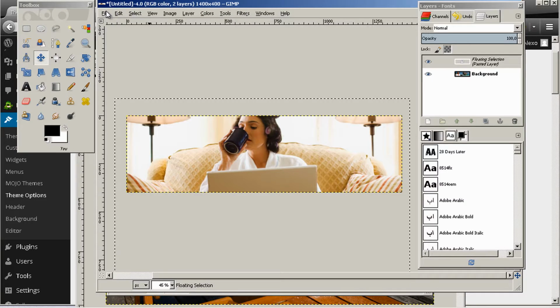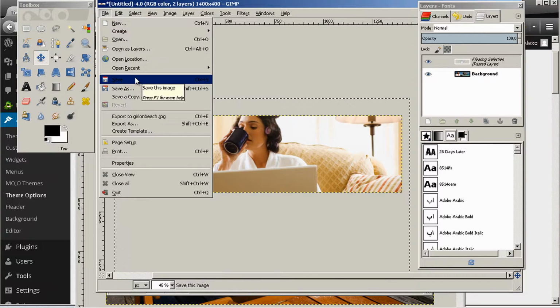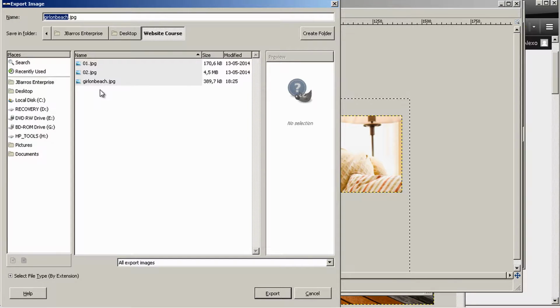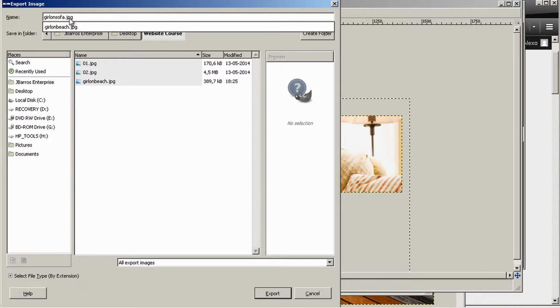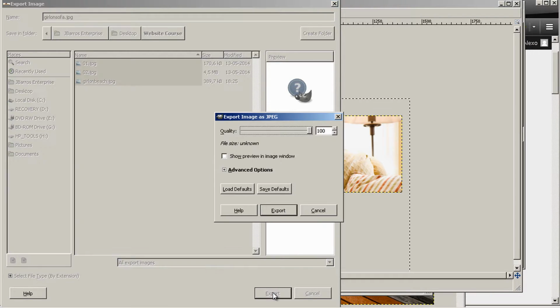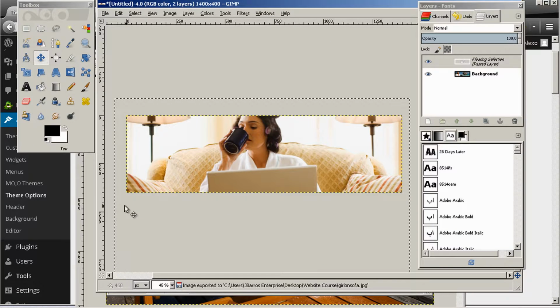And once again, I'm going to export it. But in this case, I'm going to create a new file. I really don't want to overwrite the one that I did previously. As you can see, if you keep it this way and you don't change the name of your file, it will overwrite it, and you really don't want that. So I'm going to scroll just like that, and I already have the file type that I want to use. So I'm just going to press export and press once again export and save with maximum quality.